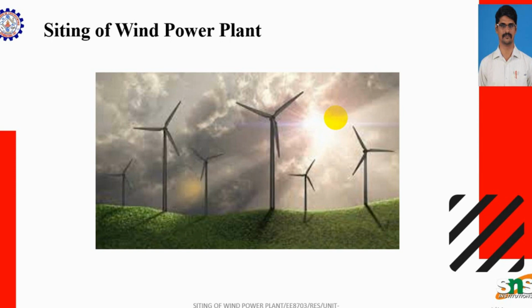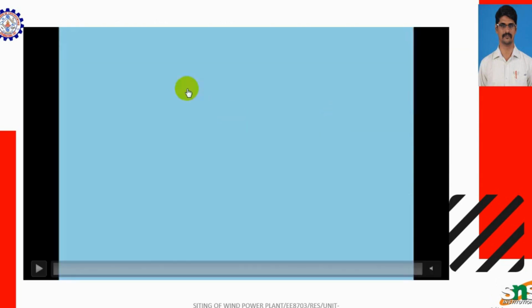For example, if we consider Dharapuram and Udumalpet areas, we have huge windmills. The reason is we consider those sites as better places for installing windmills. So let us see what the case study in siting of a wind power plant is, and how the industry is tackling it through modern technologies.